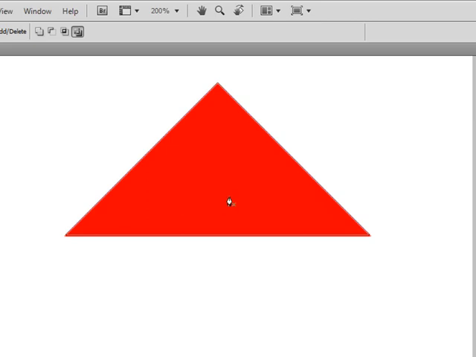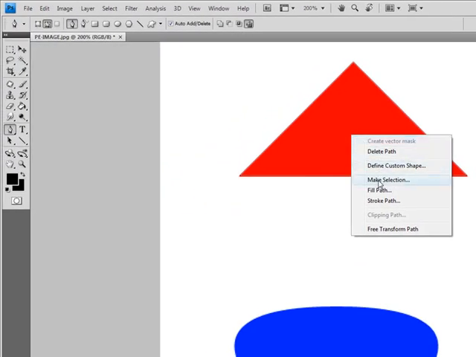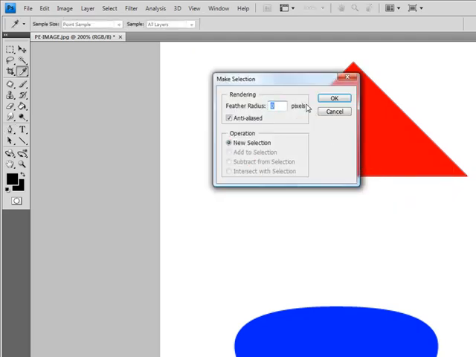So how do we make this a selection? Very simple. Right click and you'll see this box come up. Left click on Make Selection. You'll see a new dialog box come up. And the most important area here is this feather radius. What you're saying here is how far beyond the segments do you want Photoshop to look? And when it does go a little bit further beyond, it's going to blend it or blur it.